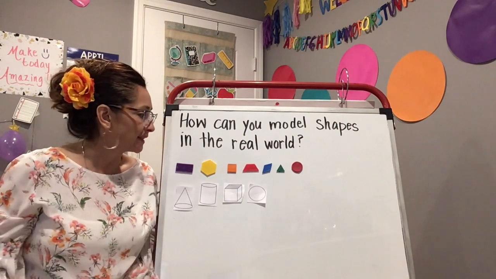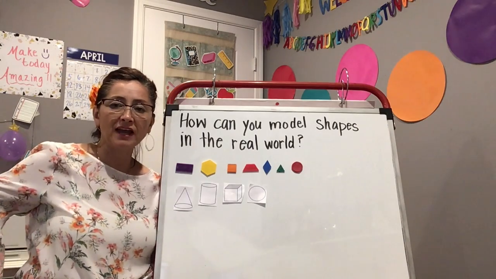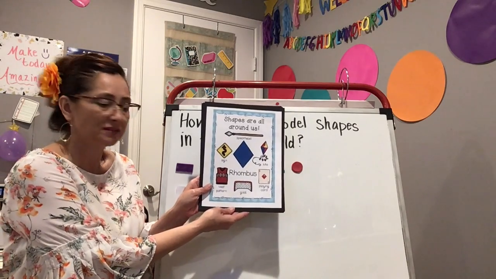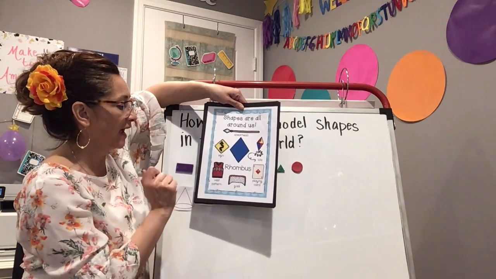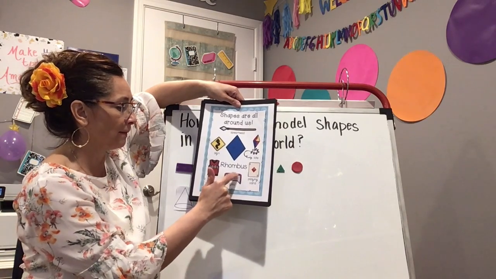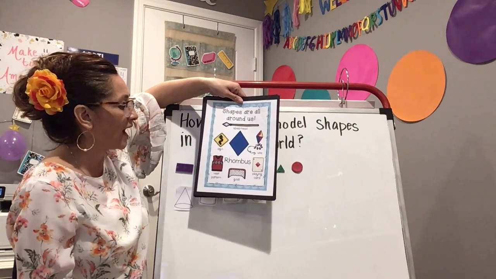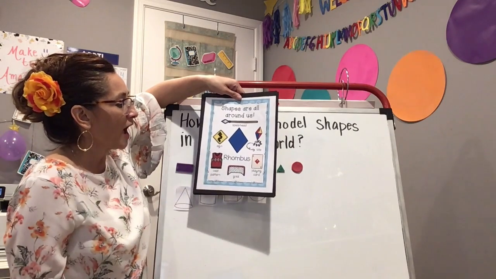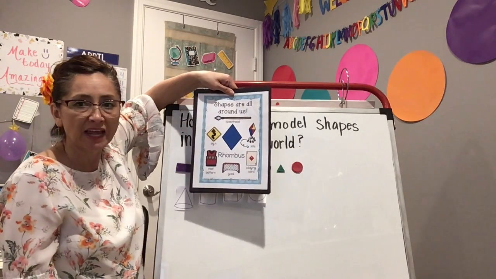Then we look at the next shape, and that my friends, what shape was that? That's right, that's the rhombus. And we looked at the rhombus, and there's lots of things in the world that are shaped like a rhombus. We have a kite, and a goalie net has lots of shapes like a rhombus there. And then we have a vest that has a lot there too.